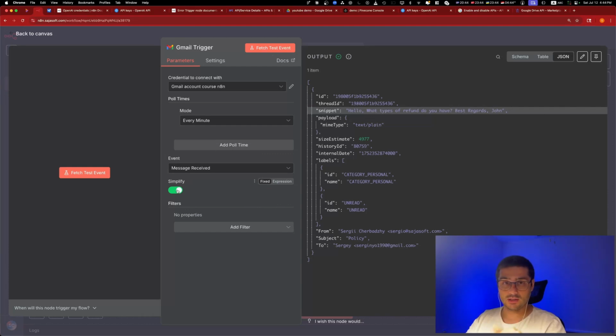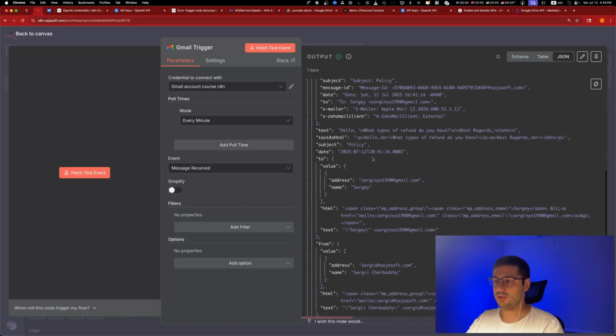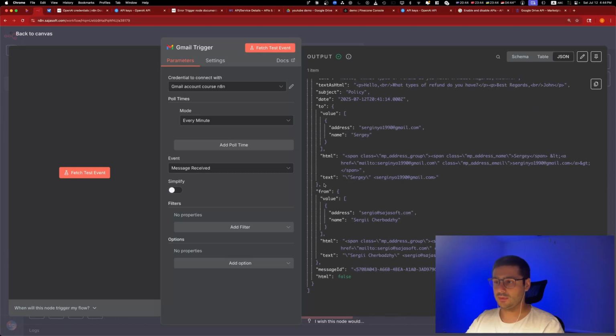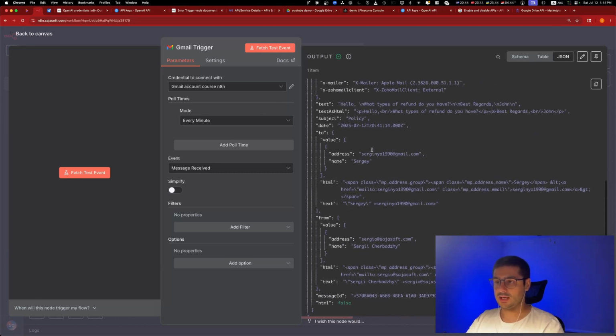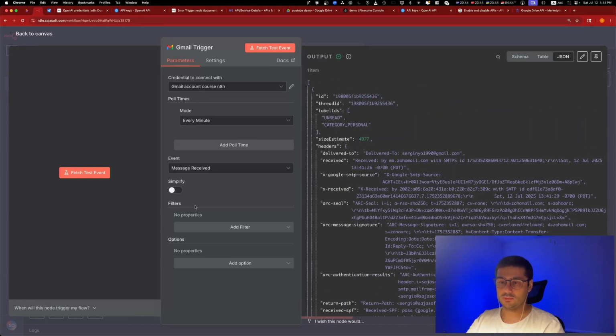I recommend that you turn it off, because sometimes, when the message is large, some information gets lost. So let's turn it off. And now we get the full information, including the text, but there are also various HTML tags, message headers, and everything else. So turn it off and keep working, let's say, with the raw email.